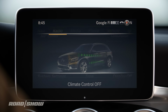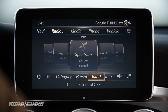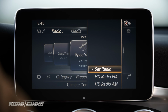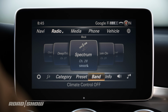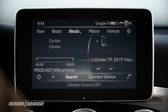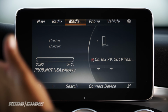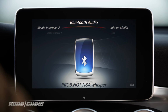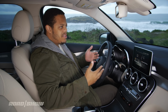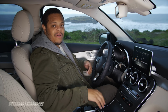For example, you go into the radio and you want to switch between satellite radio and FM radio. Well, to do that, you're going to click down to the band icon on the lower bar and you'll switch between your different bands there. However, if you're listening to Bluetooth audio and you decide you want to listen to a CD, you can't click down to the lower band. You have to do a drop down on the top bar. That brings you to a completely different screen that allows you to choose between your various onboard digital media sources. You would think that Benz would do some sort of standardization there so that it's always the same movement when you're choosing your audio source.